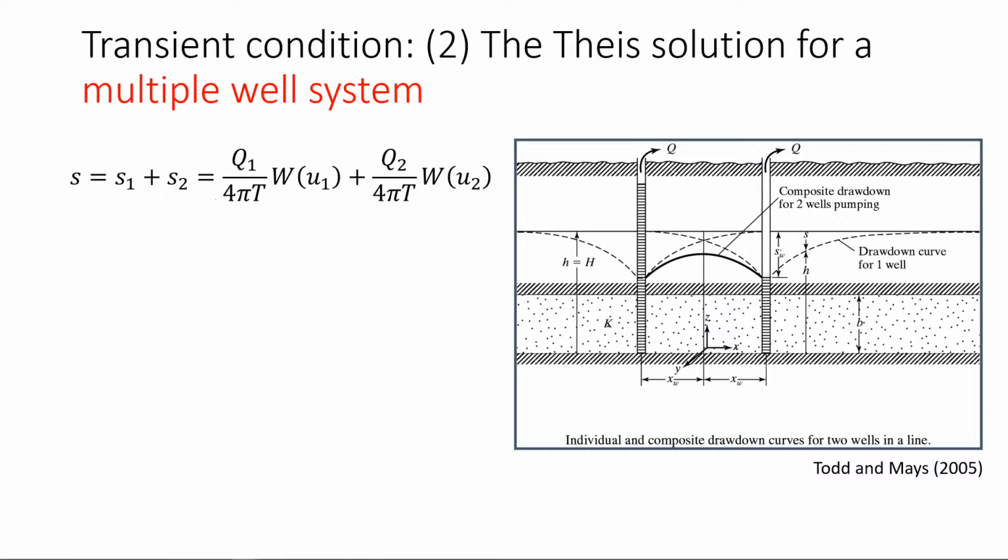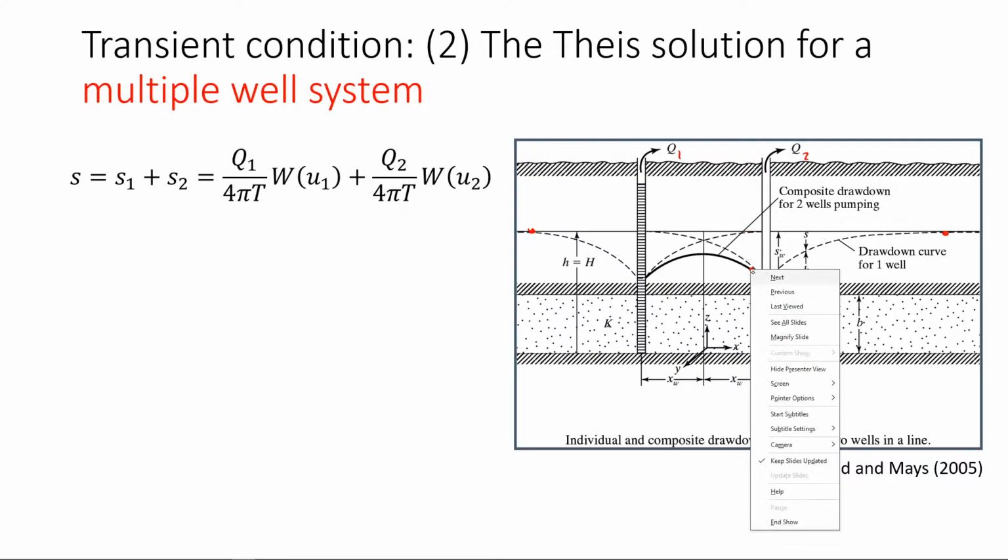So I have here a pumping well with Q1, and another one here with Q2. Drawdown here would be known, you just use Theis's equation. Drawdown here would also be known, you use Theis's equation. But what about this area? In this area, you need to know what exactly is happening. Let's say what's the drawdown here? How do we get to this point?